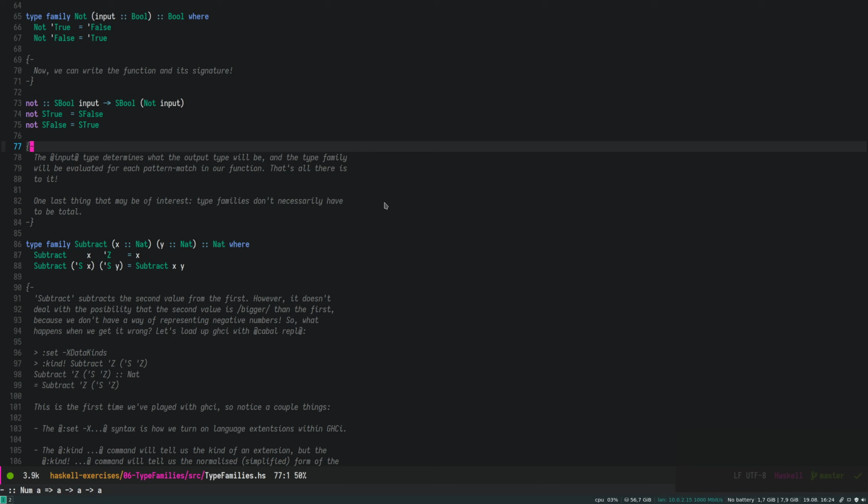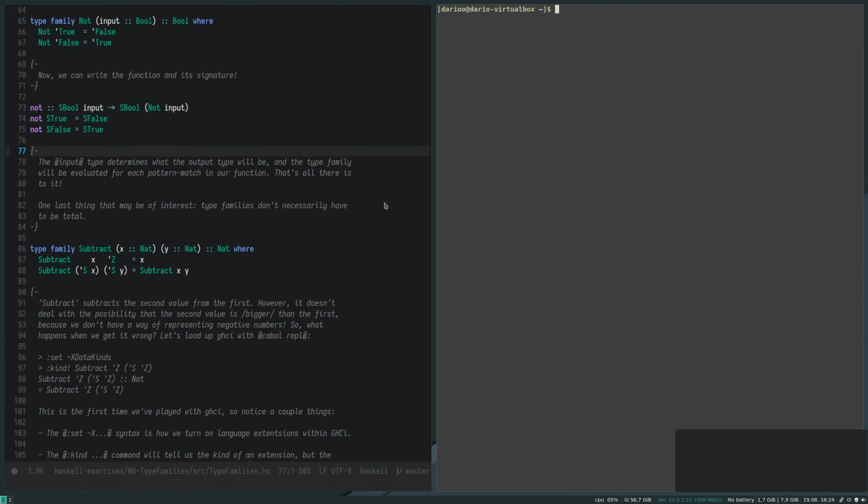So what happens when we get it wrong? Let's load up GHCi with cabal repl. Okay, let's try. Haskell exercises. This is 06. Cabal repl.